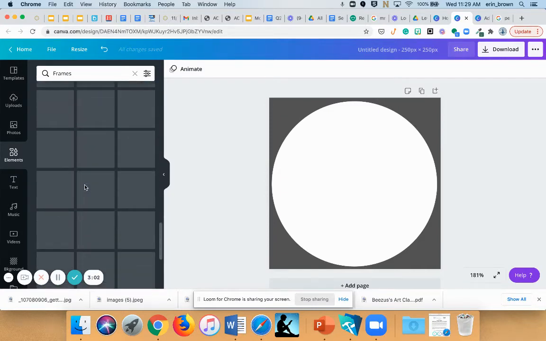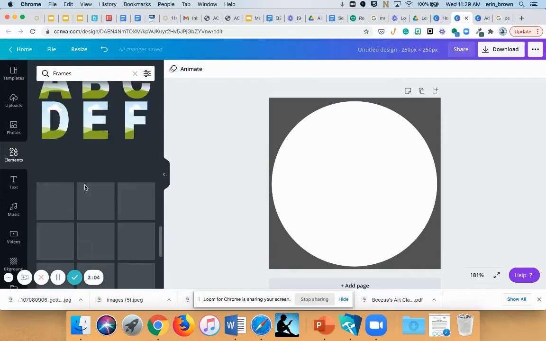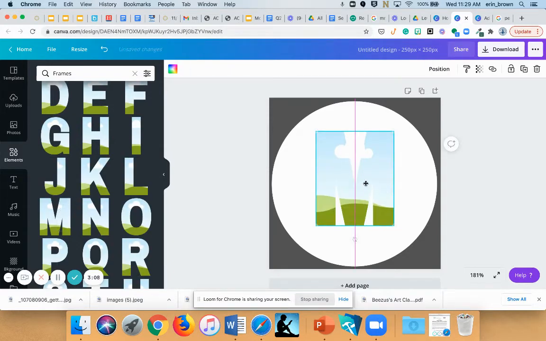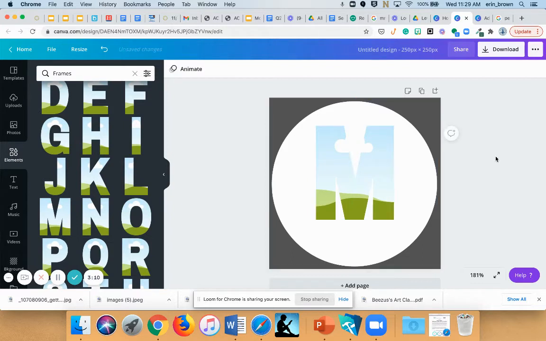And I really like the letter frames. So I think I'll do an M for Monday. And I can kind of put that in the middle. Now this frame, it allows you to take an image and it allows you to drag it over it, and it will fill in or populate the shape of the M.